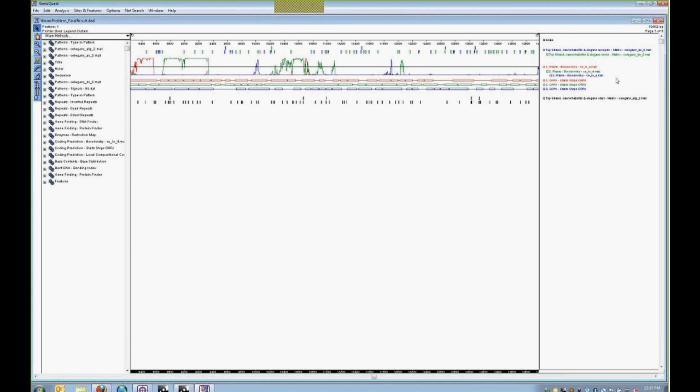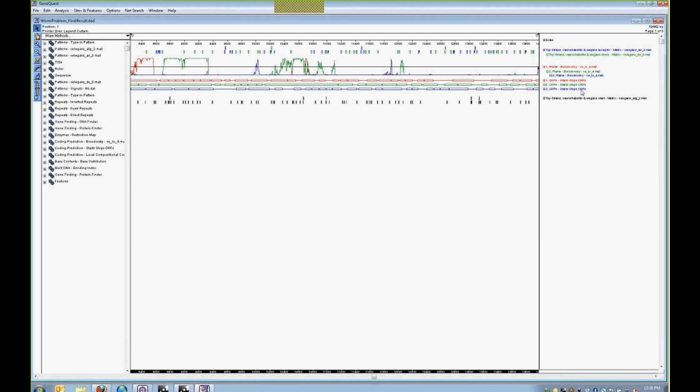Then utilizing the start sites or acceptor and donor sites, you can then begin to identify the coding regions of interest. Again, as you see, we've got the reading frames color coordinated, so it's very easy to see. We have frame 1 in red, frame 2 in green, and frame 3 in blue. So we can very easily identify when we have a Borodovsky peak inside a particular reading frame.